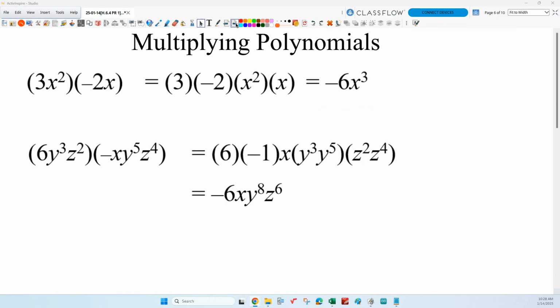Polynomial with how many terms? One term. Yeah, good. So I've just got a coefficient times the power of x. When I multiply monomials, we're going to take advantage of our properties of real numbers here, right? We're going to take advantage of the fact that multiplication is commutative and associative, so we can regroup these things and multiply in convenient order, right? It makes sense that we would want to multiply the coefficients first, right?